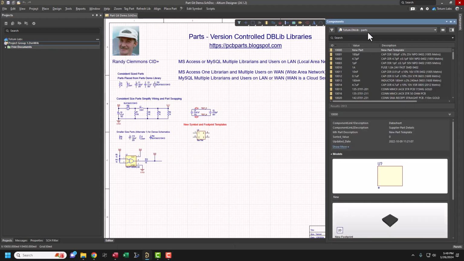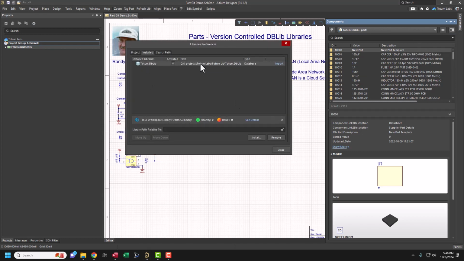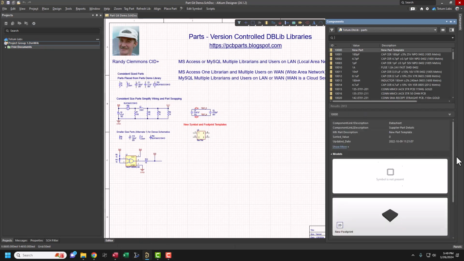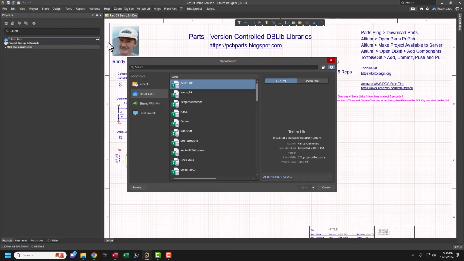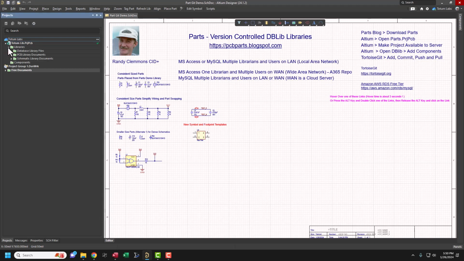Anyway, I first started out by going over the components panel and installing a DBLib called Totem DBLib. And if we were to take a look at that DBLib file, I'm going to open a project, show you how we created this library. So I have a project called TotemLib. Notice under the libraries, I have the TotemDBLib, and I have one footprint file called new PCBLib, and I have one schematic file called new SchLib. And then these files were committed to the repository, and then other users only need to come around and download the project just like any other project, and then they have the library installed on their local machine.